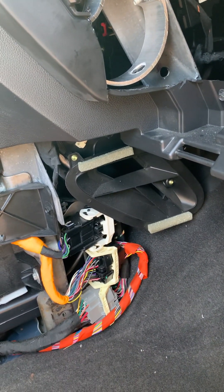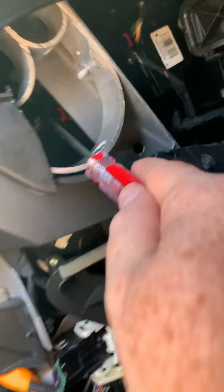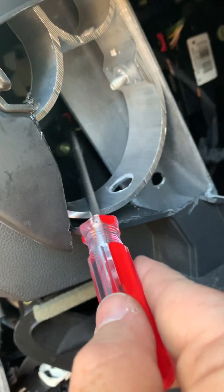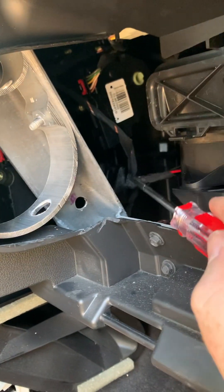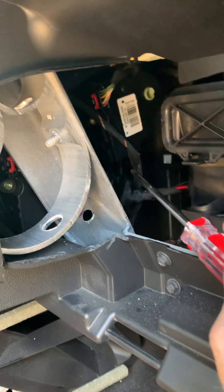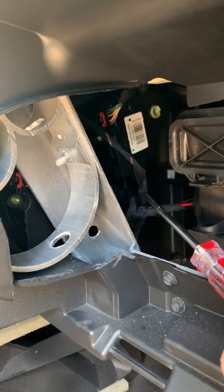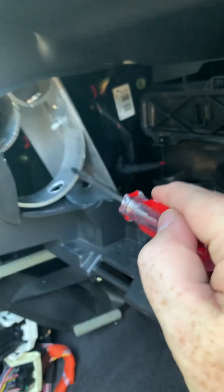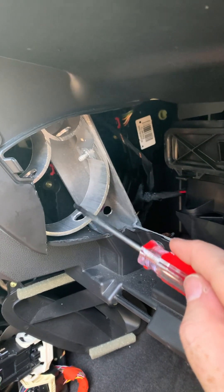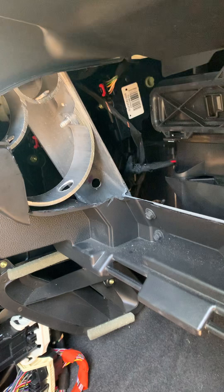The other thing that removing this piece makes easier is seeing this connector right there — it's kind of hard to see, it's red. I actually removed the screws and was able to pull the whole actuator up and disconnect the connector. That was an easier way to do it, once you have good access for your hands and tools and can actually see where the bolts are without having to stick your head up under there, because it really doesn't fit.